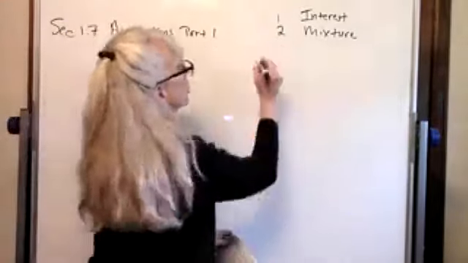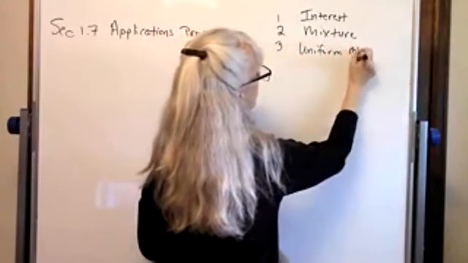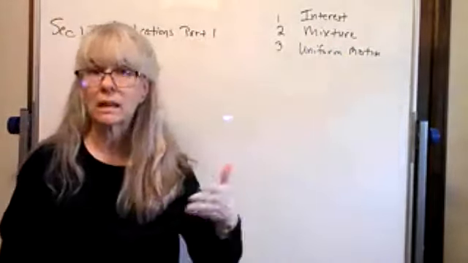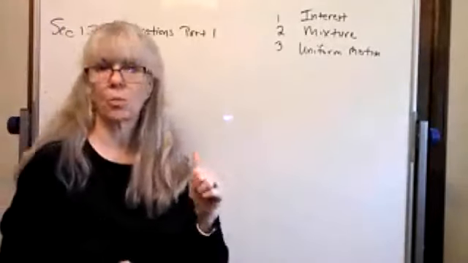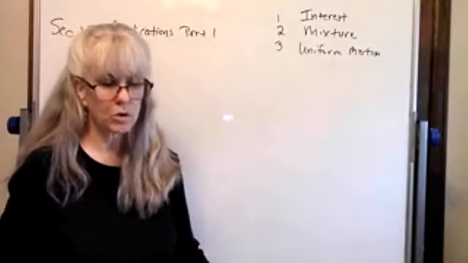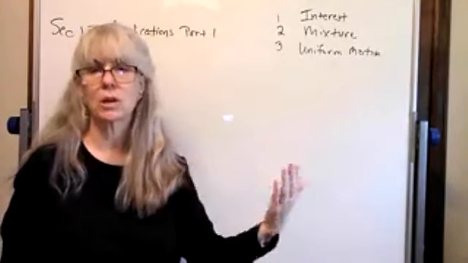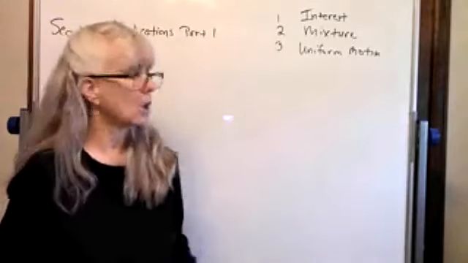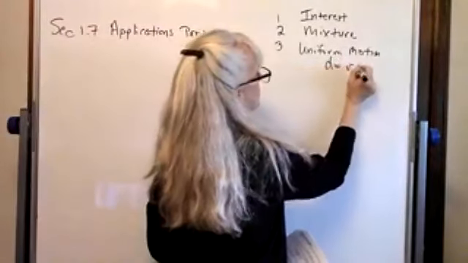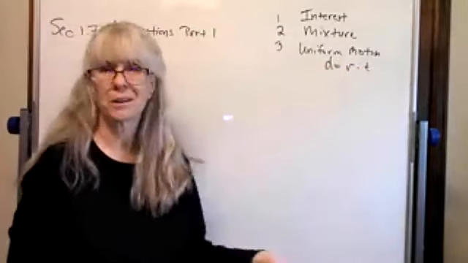The third type is what we call uniform motion. And what those involve is a boat, a plane, a person, train, traveling, and you're dealing with usually rates, speeds, miles per hour, kilometers per hour, time, and distances. So the key words are a person, somebody traveling, objects catching or approaching each other, going with the stream, against the stream, going with the wind, against the wind. We need to remember there's a formula involved with that one, and that formula is that distance is equal to rate multiplied by time. And so that's a handy formula to use. And again, there's a chart, helps us organize the information.